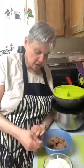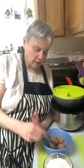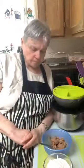So you can see this ice cream is not hard at all. We can put it right on the spoon. And this will be my dessert, my dessert for the main course.